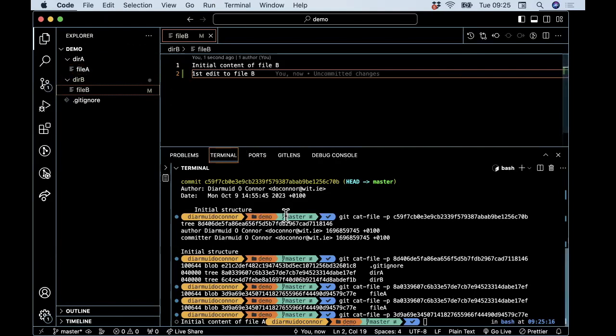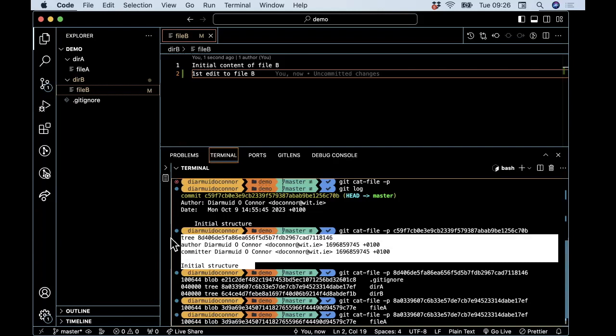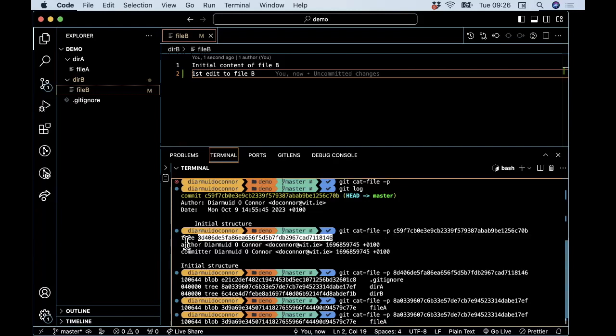And just before I do the staging and committing, if we look back up here, this is the first commit object in my repository, and it has a tree entry, and it has some metadata about the commit itself: who did it, when it was done, and the commit message.